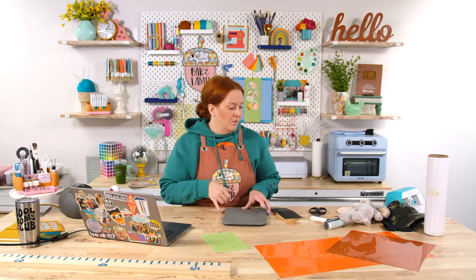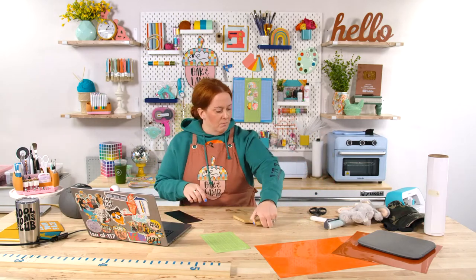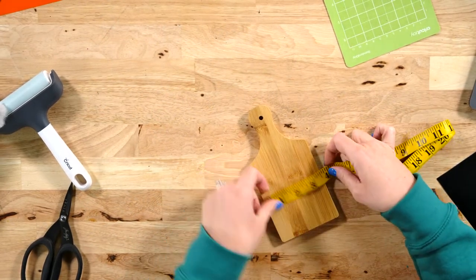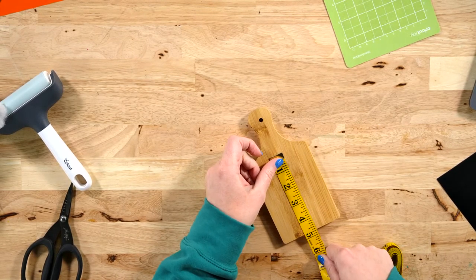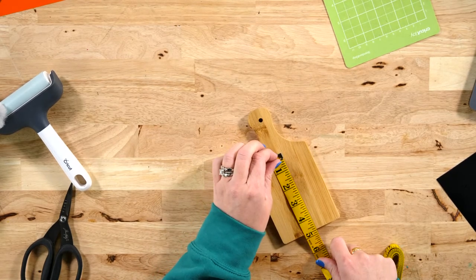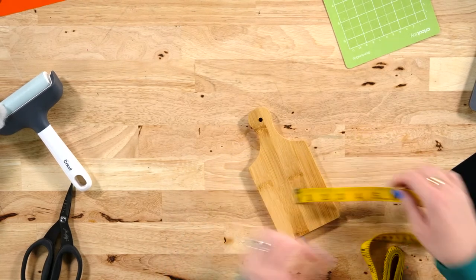Okay, now we're going to do the fun charcuterie board. So let's measure it really quickly. I'm going to just measure right here. We're looking at roughly 3.5, a little bit more than 3.5 by 4. Actually, 4¾. I've messed it up. 3.5 by 4¾.